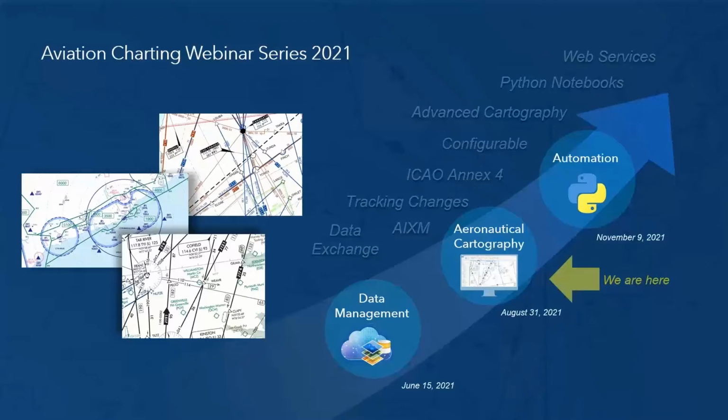And then finally, on the next webinar, we're going to look at how we can scale this up, using some of the tools to help automate that full end-to-end production cycle and manage the business rules that support all of the automation.